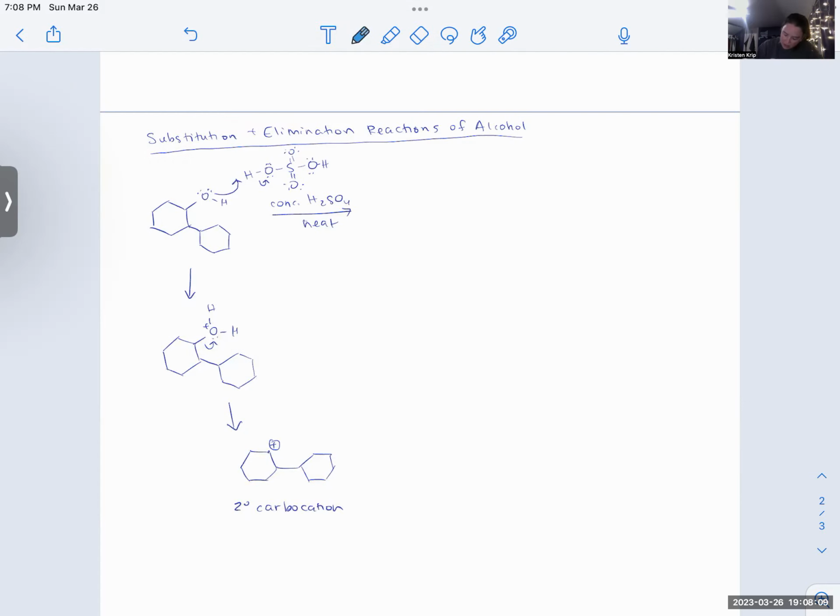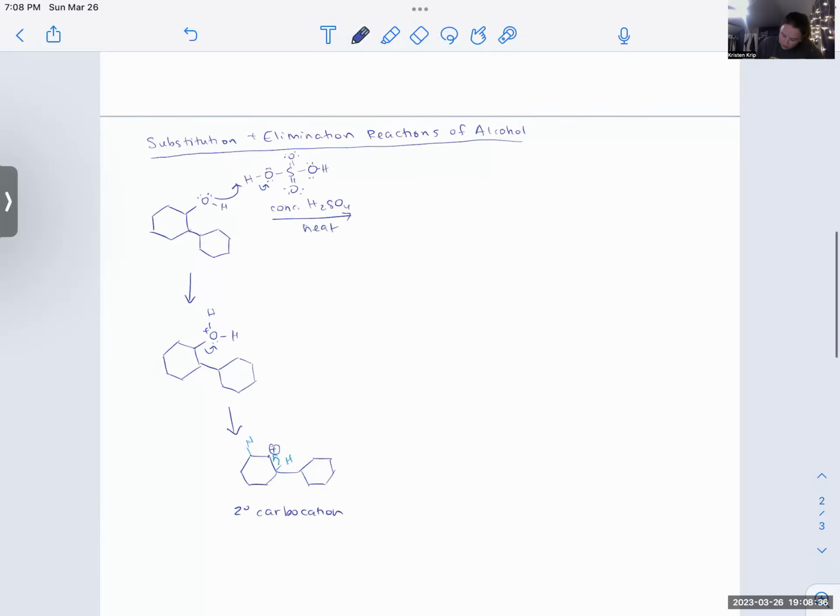Obviously we have a lot of hydrogens going on, right? We've got a hydrogen over here, we have a hydrogen over here. But in order to form a more stable carbocation, which hydrogen do you think is going to move? The one on the left or the right? The right, because it's a tertiary. Exactly. So we're going to shift that over so that we can make a tertiary carbocation. This question doesn't actually ask for the mechanism, so if you're able to do all of this in your head, that's fine. But if you're not, you can work through it.